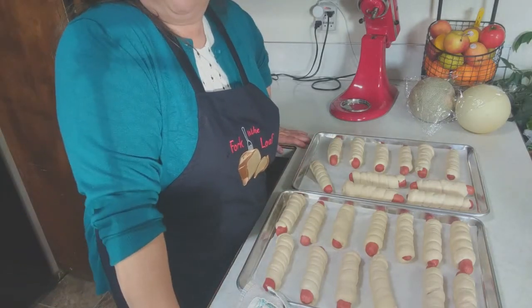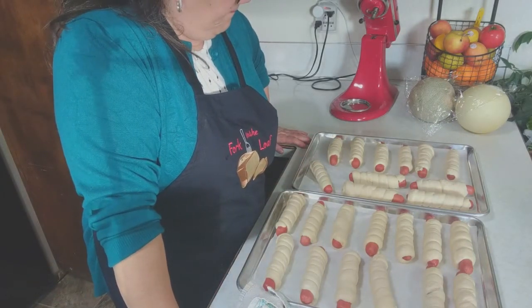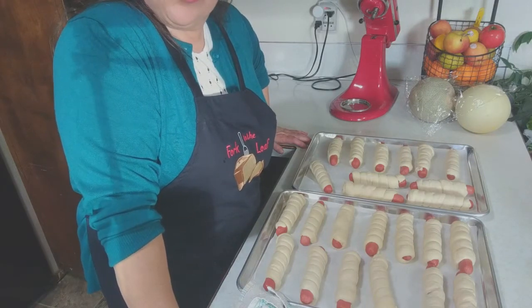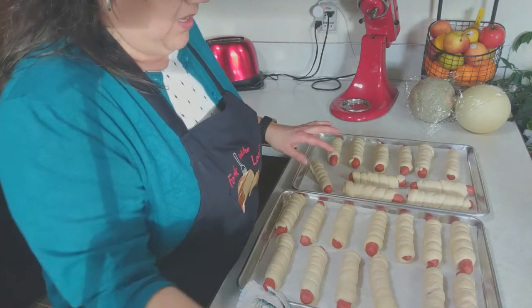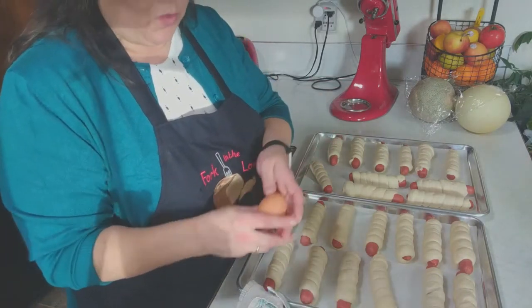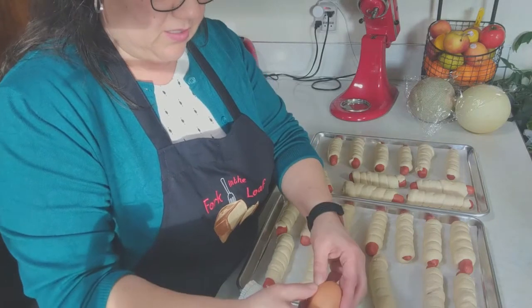You know what, I'm not going to let it rise. You can let it rise. I would give it more than, say, an hour or so, but I'm not going to. I have an egg. I have my own chicken, so I just washed it. I don't know if you needed to know that.